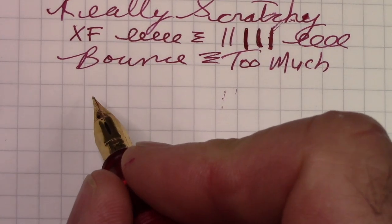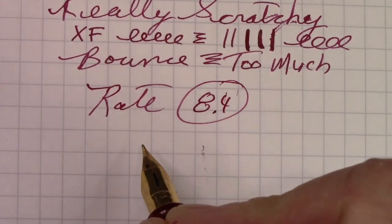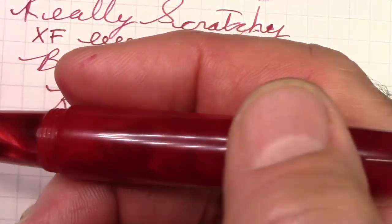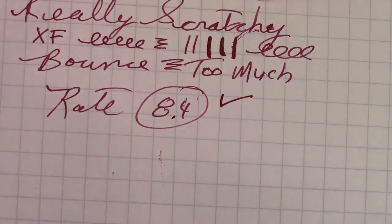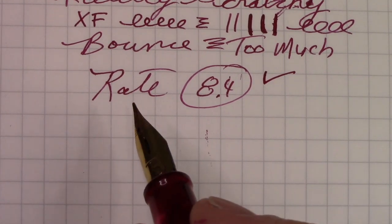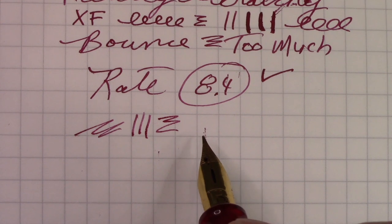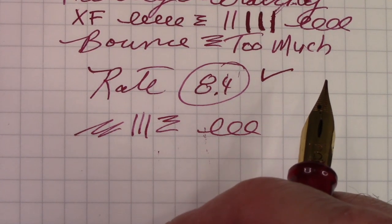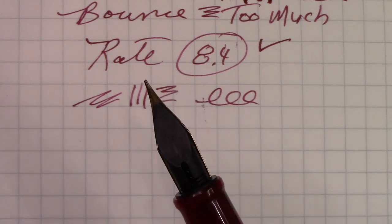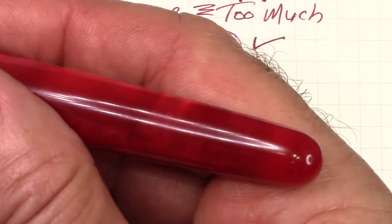At the end of the day I'm going to rate this pen an 8.4. I'll give it one check for the look and basic design — that minimalistic design, nice rounded ends, feels good in the hand — but the writing is not acceptable for almost anybody. I'm going to do some smoothing on that nib and I'm certain I'll reduce the feedback a little bit, but it's still going to stay extremely fine. I can't recommend this pen — I know I don't say that very often. You could probably stick other nibs in here since it looks like a standard number six would fit, but at this price, just buying it as a nib holder isn't a value.